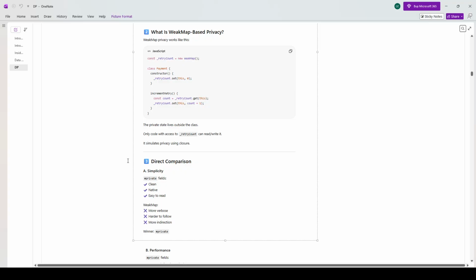Only code with access to _retryCount can read or write it. It simulates privacy using closure.